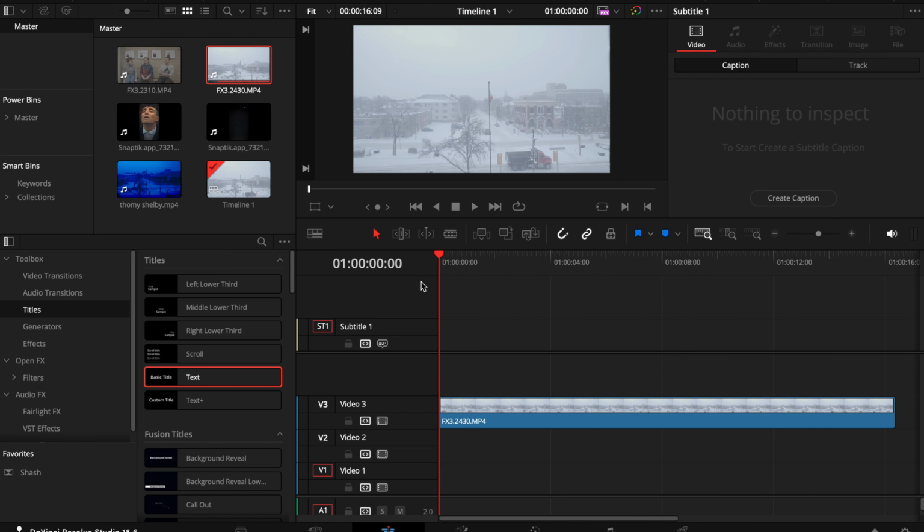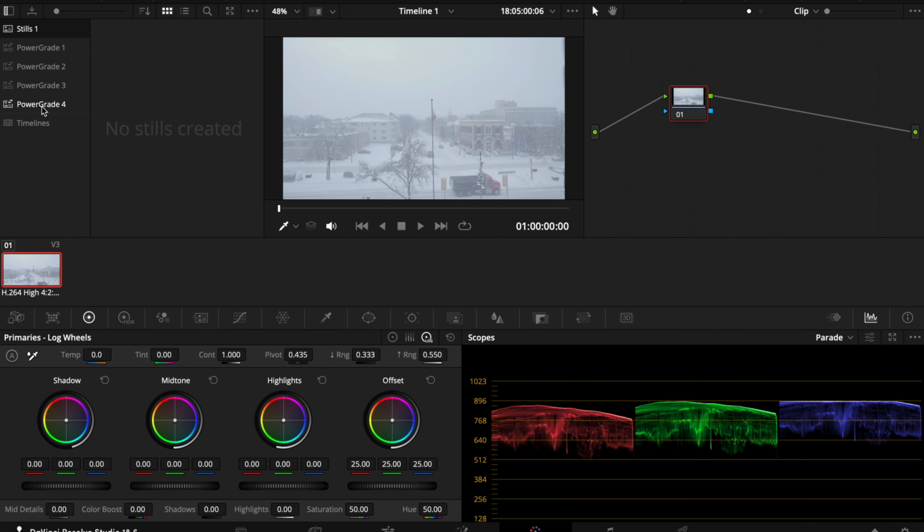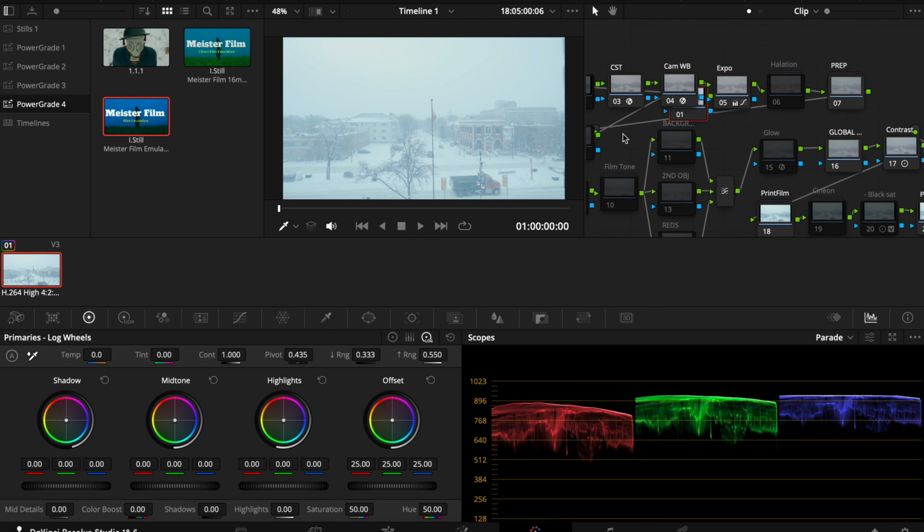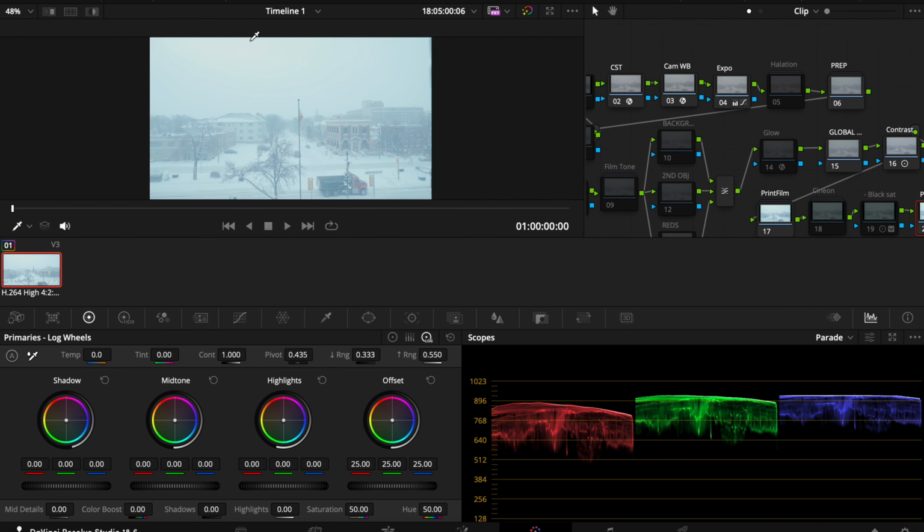very cold weather. So we're going to jump into it, and first of all, we're going to put the Mr. Film emulation preset on, that again you guys can buy. You can go to my website in my description and buy the preset, and basically you'll get the exact same tree node that I'm using here for this edit.